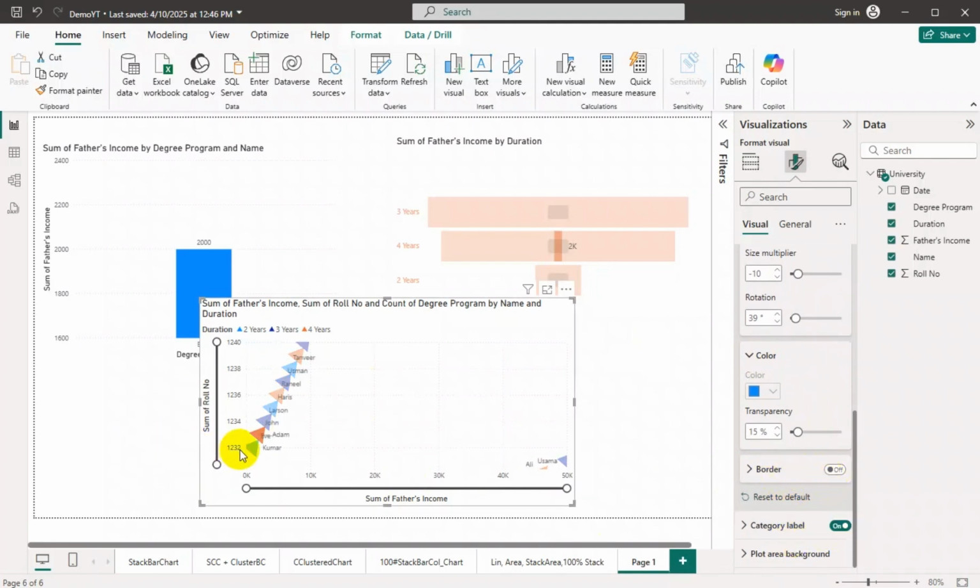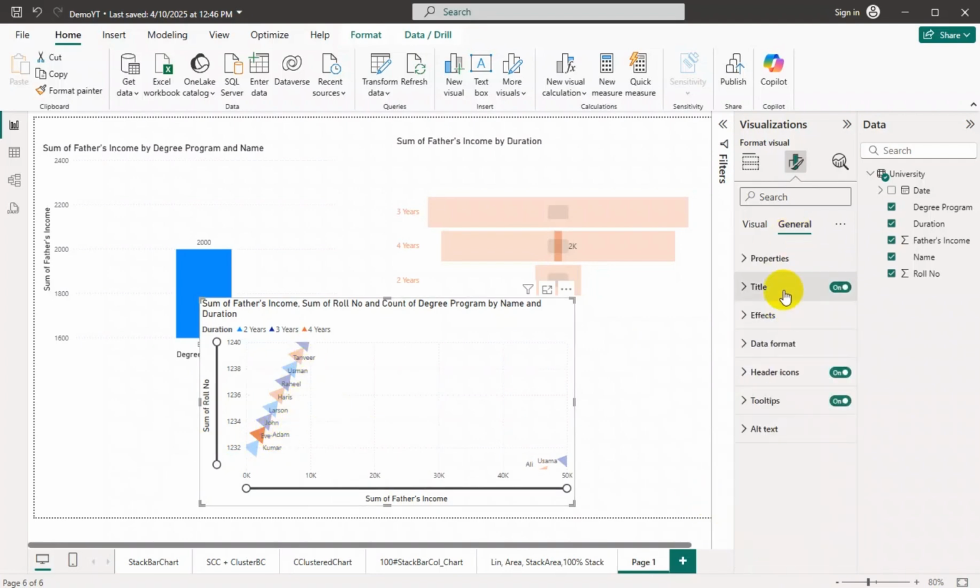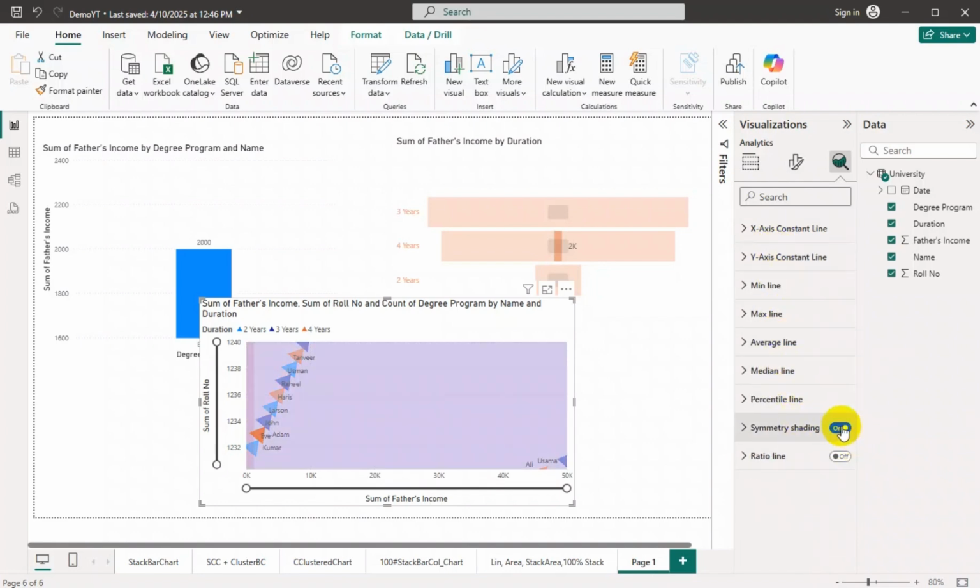Category label, which means that with respect to the sign, the value will be there in the background color. The general attributes are the same. And there are the y-axis, x-axis, minimum line, maximum line, median line, which means the threshold line, the same thing we discussed in the previous one. That's why I'm making videos in a dedicated way, parallel to each other, to understand all the topics with ease. So you need to watch the previous one so you can easily explore the difference between this line, percentile, symmetric values, shading values, ratio lines. These are all things we discussed before.